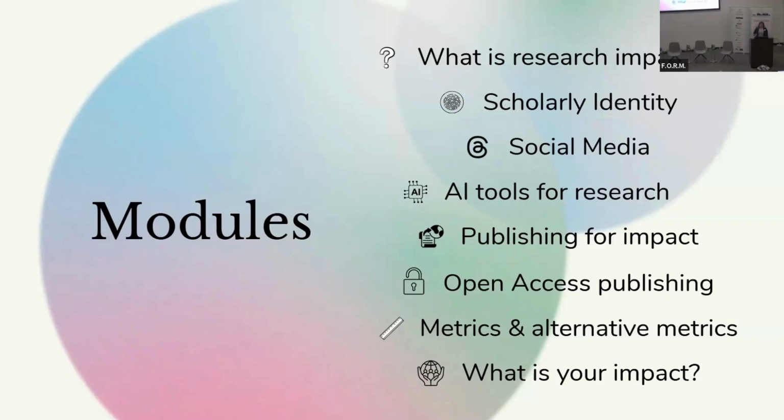I talk about metrics and alternative metrics. I do think citation-based metrics are important, even though they have some issues. So I do talk a lot about responsible use of metrics in this module as well. And alternative metrics, they're an interesting one because they are supposed to help you evidence that outside of academia impact, but it really comes down to still being a quantitative metric. So I talk about those two and some of the pitfalls that have come out of alternative metrics.